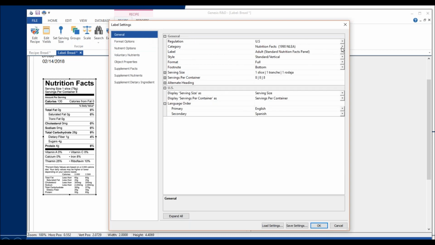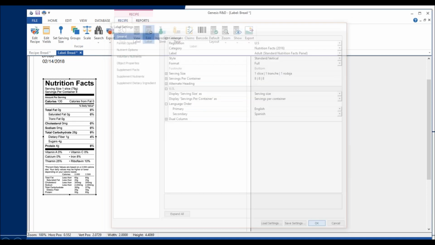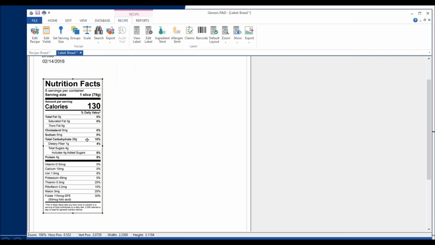Then if I switch over to my 2016 label, like the total carbohydrate, I believe that changed. So it's just that underlying value that's calculating the percent DV may have changed, and so you could make no changes to your formula and still see differences on the labels.